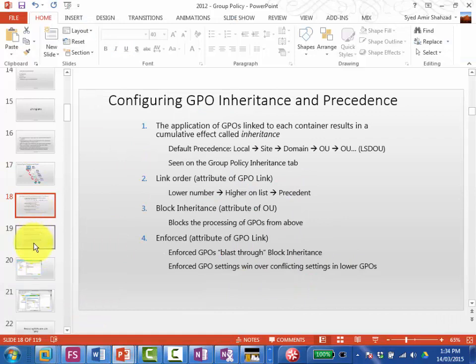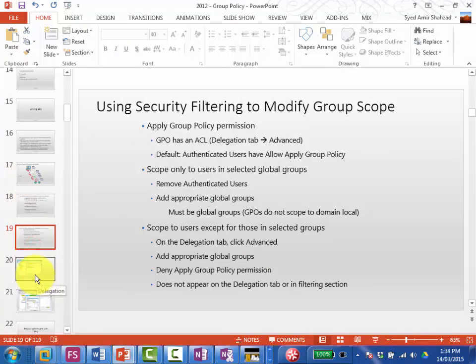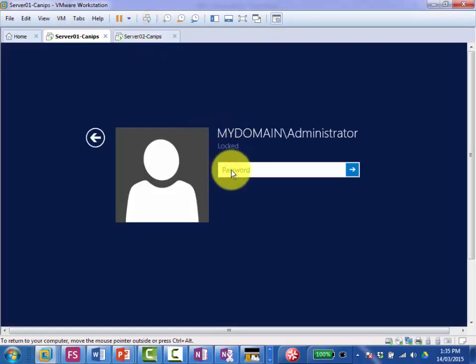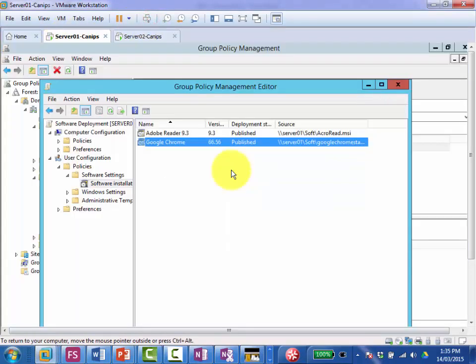Group policy filtering. There are many other features for group policies. I'm just going to show you.